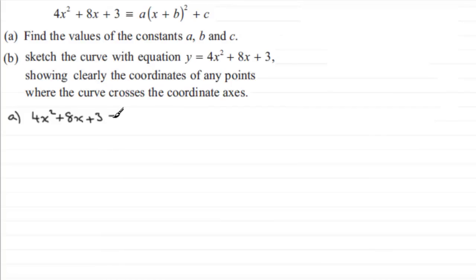So what we've got to say is that this is identical to rather than equals. Okay, it's identical to. And what we do, well, there's two ways that we can do this. The way I prefer is just to look at the first two terms and that is we pull out 4 as a common factor. Whatever number you've got here, always pull it out the front, whether it's a common factor or not, to be honest. Okay, we pull the 4 out and then we've got x² + 2x. Okay, that will give us 4x² + 8x, the first two terms. And then I put the plus 3 behind.